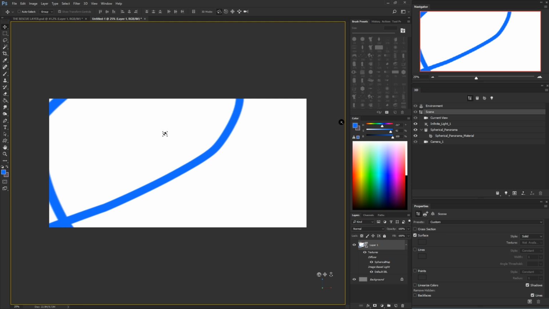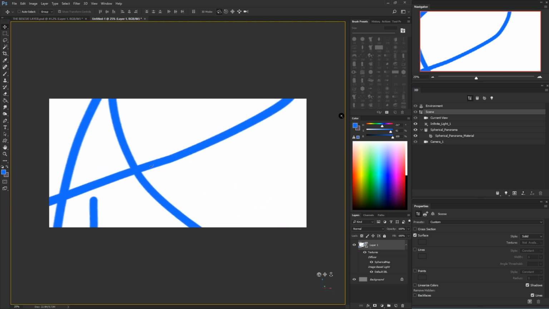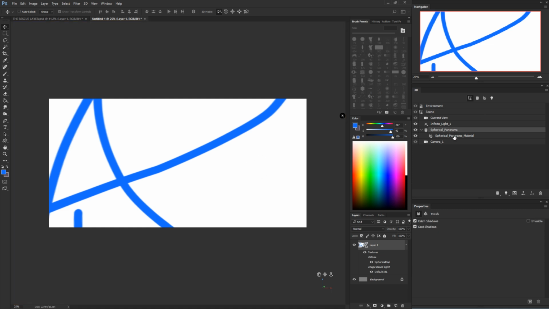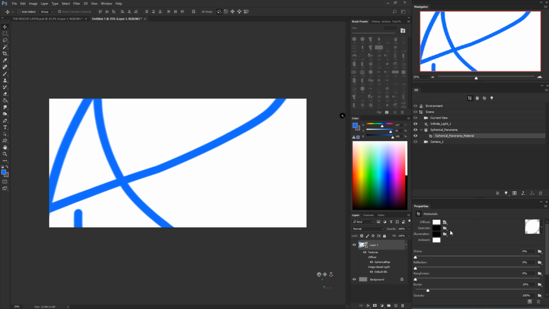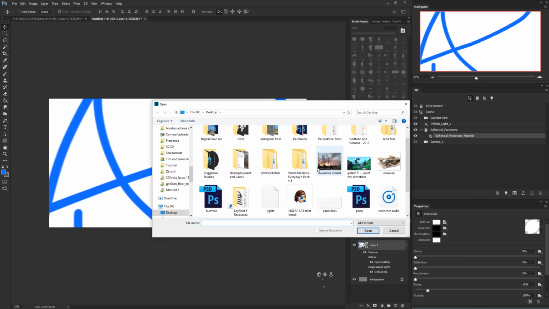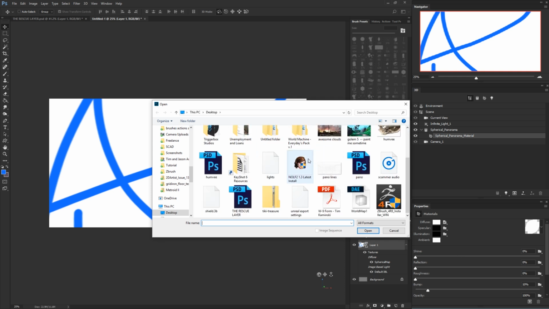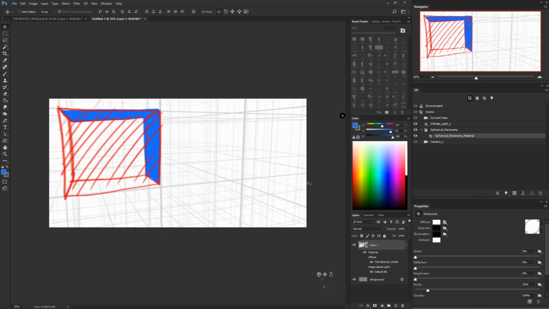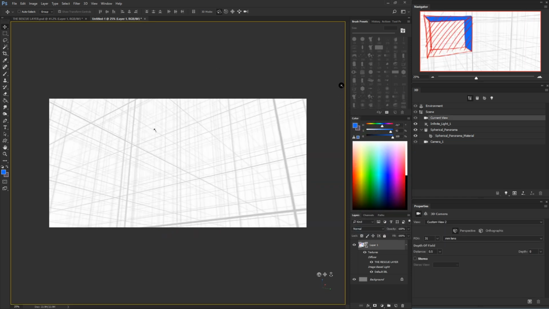Okay, so now we have those lines, but that's not what we want. We want our painting that we were working on, right? We want to make sure we can save that process and everything. So what we do is we go to spherical panorama here, go to the material, and click on here. And instead of saying edit texture, go to replace texture. And now let's look through here and we've got that. Remember, we named it the rescue layer, and just hit OK. Now it's going to load that up. Make sure you click on the edge and there's our old file.